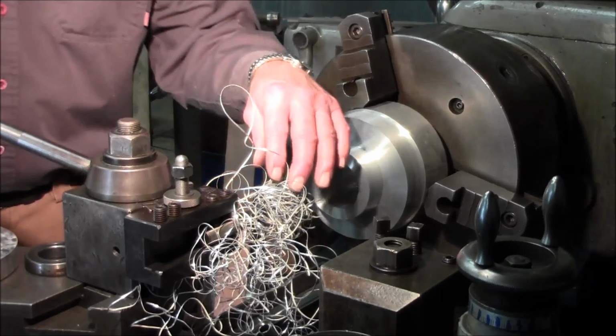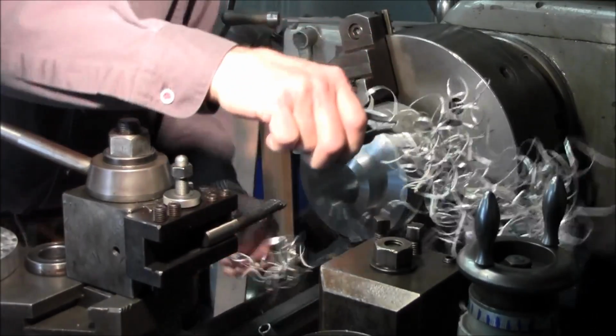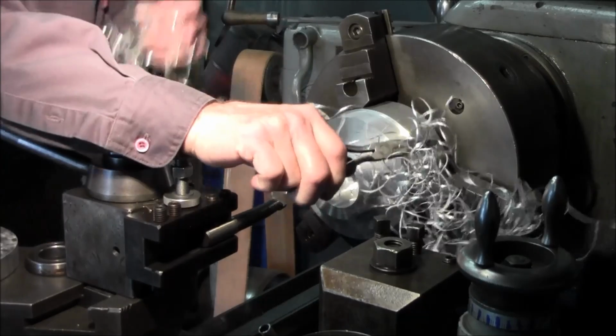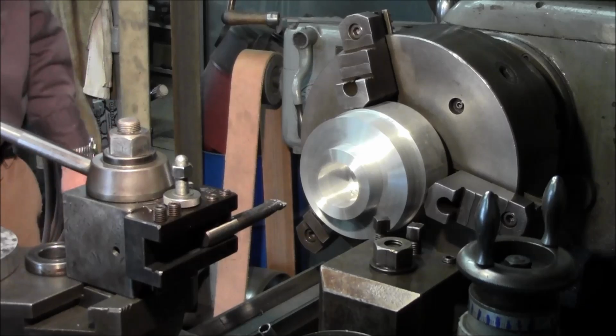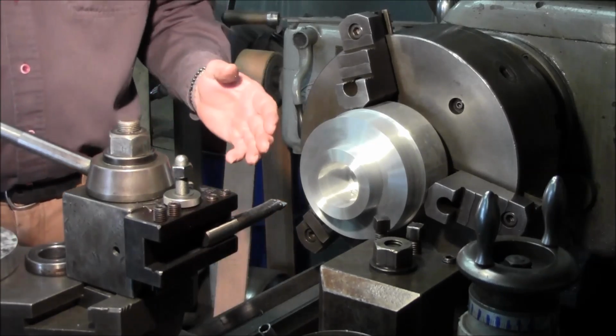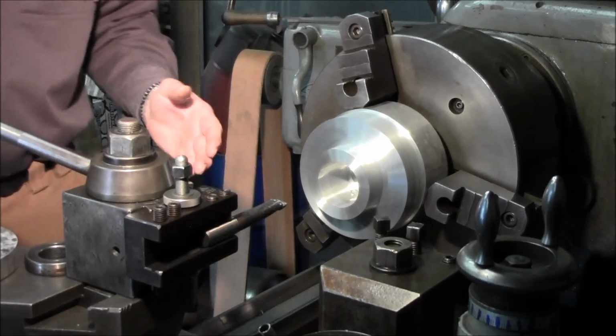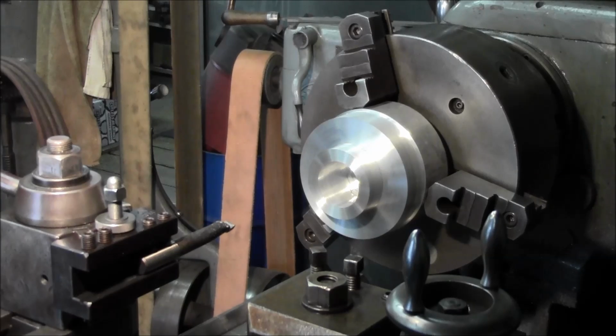Alright, now with this wad on here, you definitely wouldn't have been able to see the bottom of the bore. Alright, and we had just measured this bore, and it was like 2 inches 70 thousandths, and we figured just taking another 50 would put us into about 2 inches 170, and we're getting ready to measure up this bore. So we're going to bring this back a little bit here.